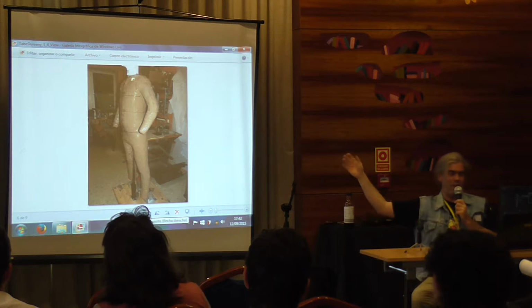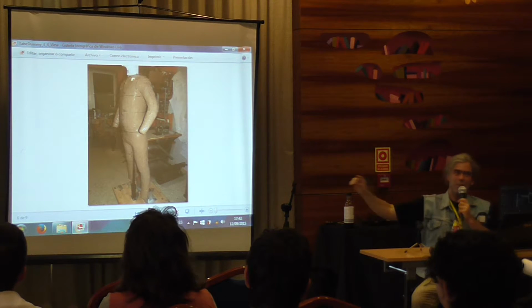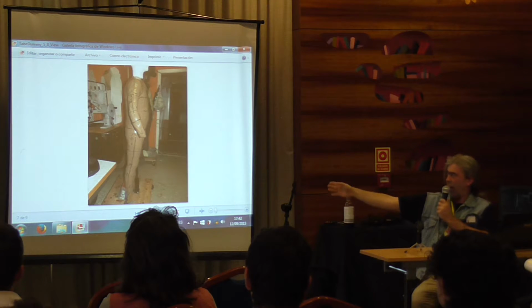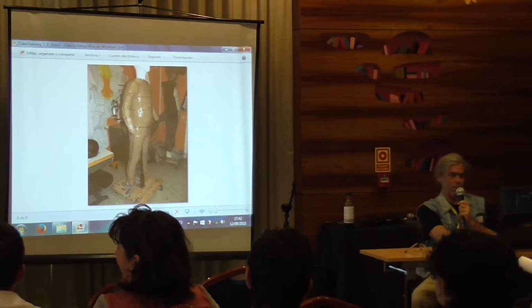Or here you see my side. Well, it's a bit of a beer belly for me. Too much beer in front. So here also the side. Gives you basically all of the information to make it.